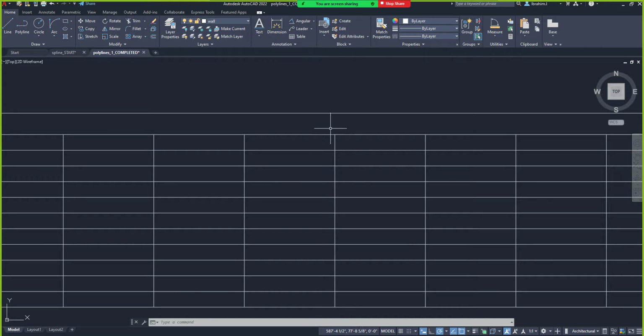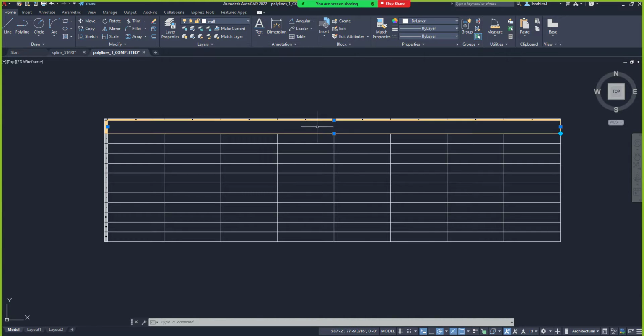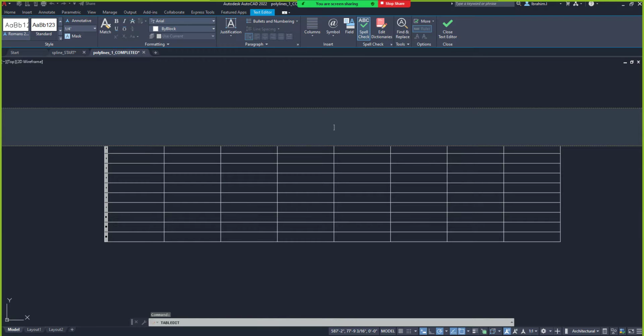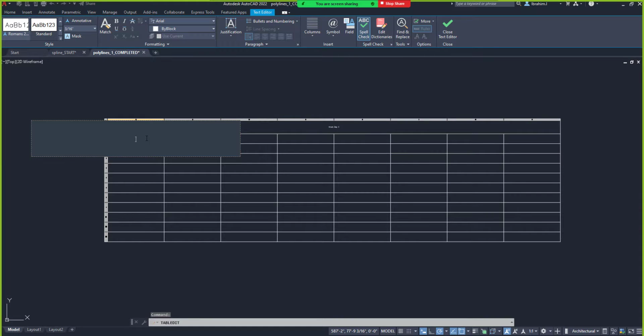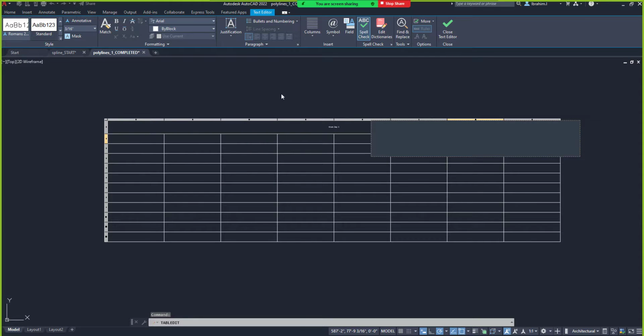I can decide to double click into this first cell that we have here and type the title. What can we call it? Give me something. Update 3. That's our title. After that, you can see it jumping to the next cell. I can click on tab to enter the next column, and the next, and the next, but I don't want to do that.